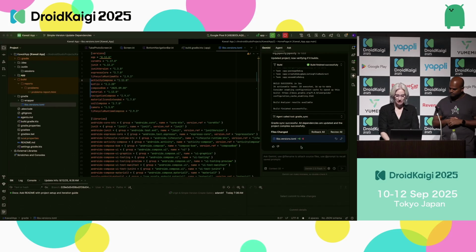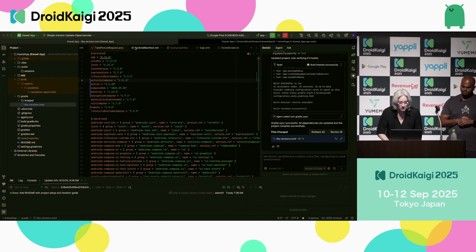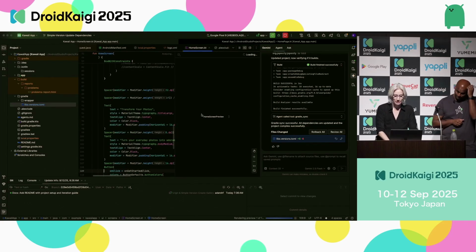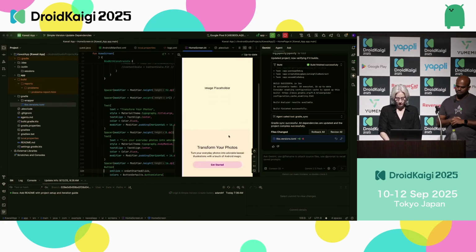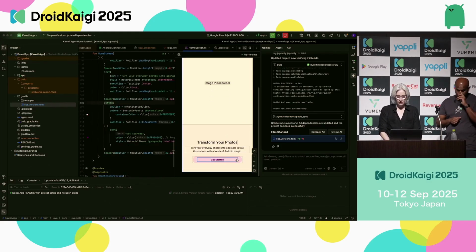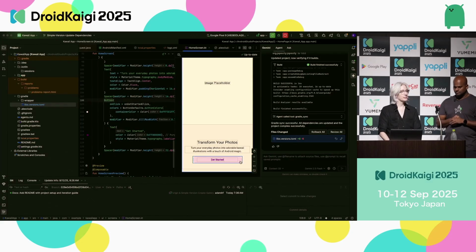All right, and so I think, I'm going to go back to, we need to actually iterate on this app. So let me, I want the home page. It is home screen. There's the home screen. Okay. Let's take a look at this. Okay, so I've decided, I think I want this button to be bigger and fatter. I want it to be a larger button. So I'm actually going to now actually select this within the preview itself and use Transform UI with Gemini.